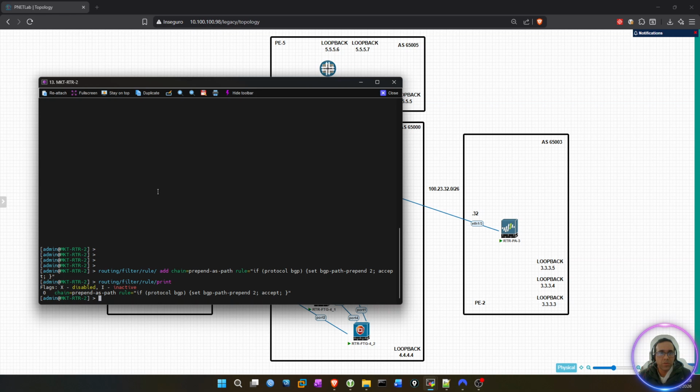Now we need to add the rule to the filter chain in the output of the BGP process for the Xtrm peer. So let's do it. Routing BGP connection. Let's set the Xtrm peer with the output filter chain, and the chain is Prepend AS-Path.